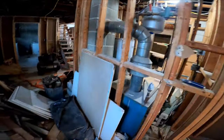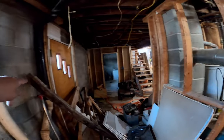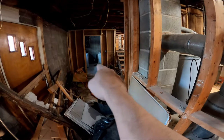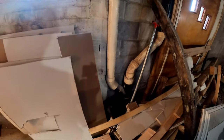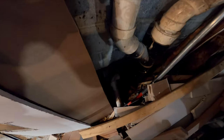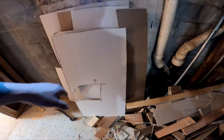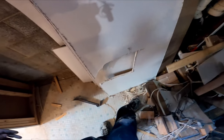To give you a little preview of that, where that frame wall ends right there, we're going to build a wall straight across, which will have a door that'll be on this side, where these pipes currently are. That's my main drain stack coming down. That is where the vanity is going to be. It's already roughed in for you. You can see the pipe right here. The toilet is going to go somewhere in this area. It's underneath all of this. There it is, right there. So that's where the toilet's going to go.